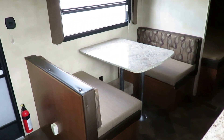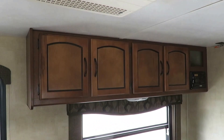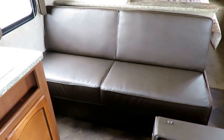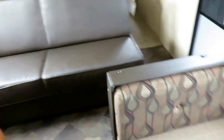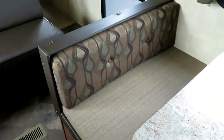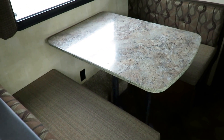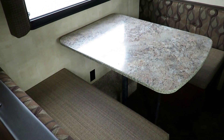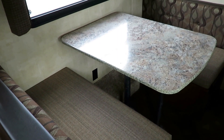Your dinette and your sofa can both fold down into sleepers. And I get the feeling that other than sleeping in this RV, they didn't use it a lot. You can look at this sofa — they didn't sit in it much, didn't break down the memory foam. The cushions are not frayed or torn up. The table's not scarred like they accidentally dug a fork into it, or had a knife get away from them.